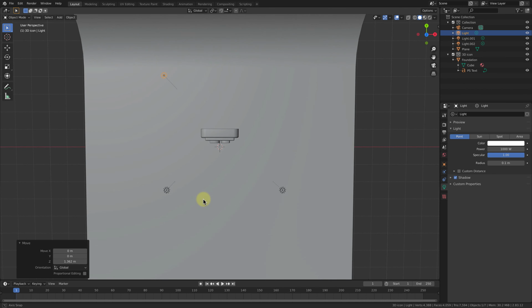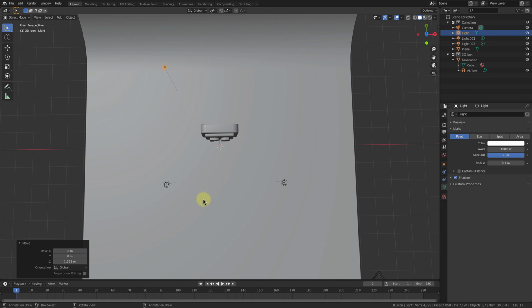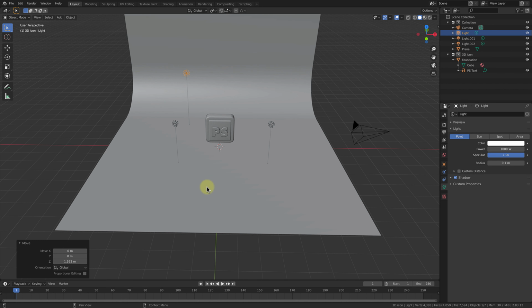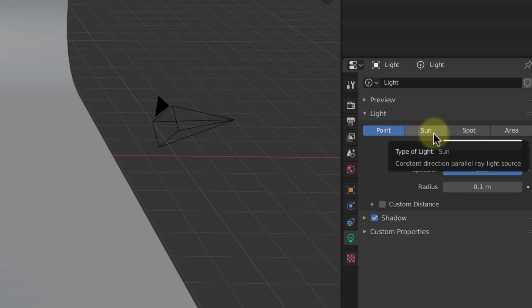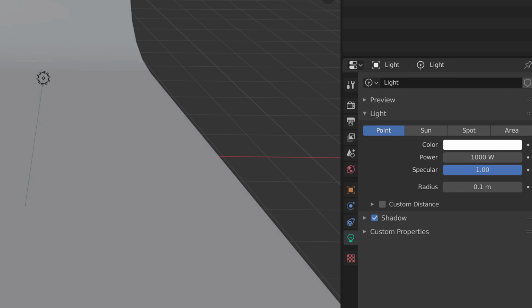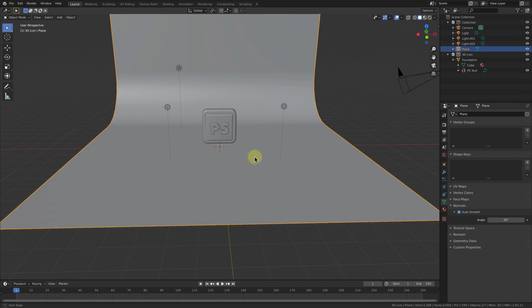So yeah, I have my lights ready, and later we need to adjust the light's properties, the intensity and the size of the light. Basically, the light that I'm currently using is called the point light, and you see that under the light property, you can select it to be a different kind of light. In the interest of time, we won't explain the different kinds of light, but just know that we will use this point light for this tutorial.